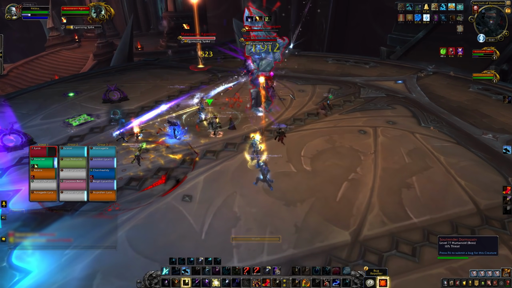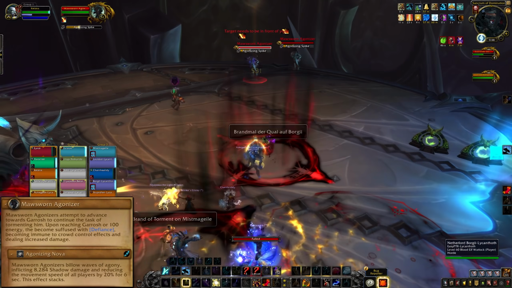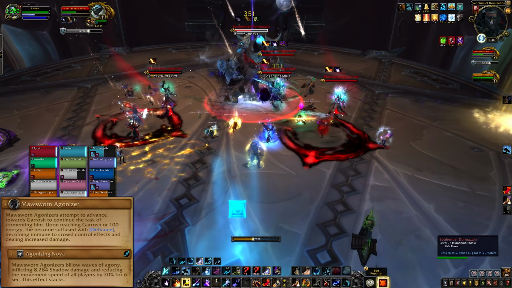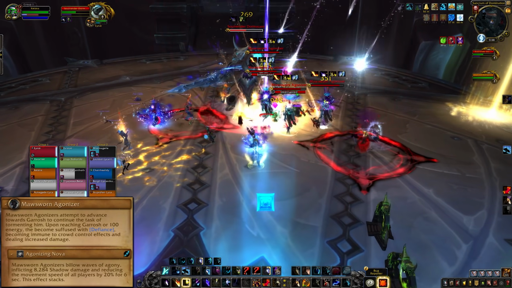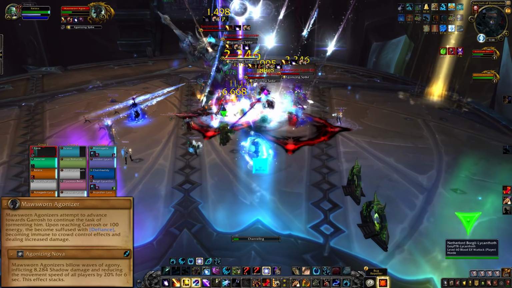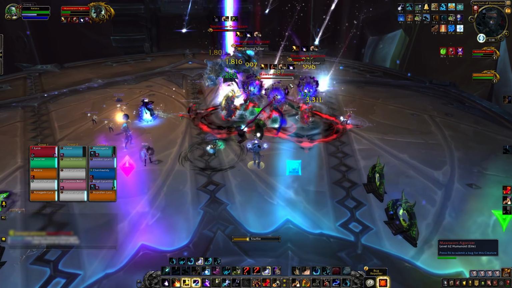Throughout the fight, you will also get waves of Mawsworn Agonizer adds. They slowly move towards Garrosh and constantly cast Agonizing Nova, which deals AoE damage to your entire raid and reduces your movement speed. Interrupt these as often as you can and try and grip or knock the adds altogether so you can AoE them down.